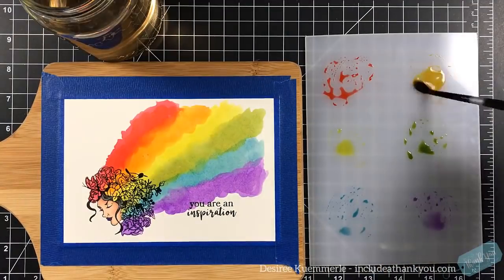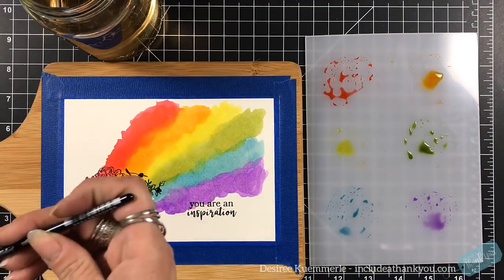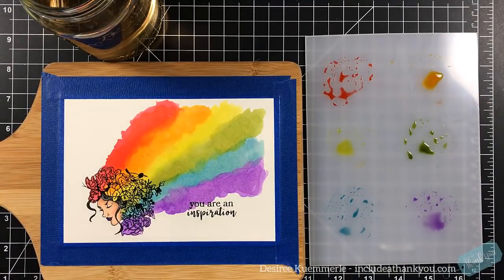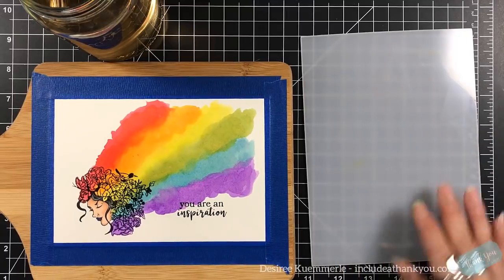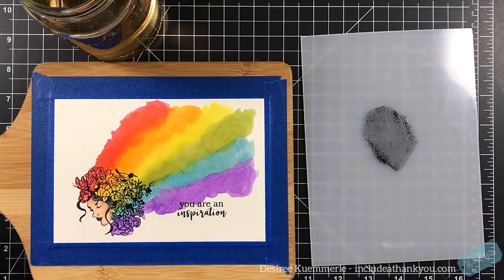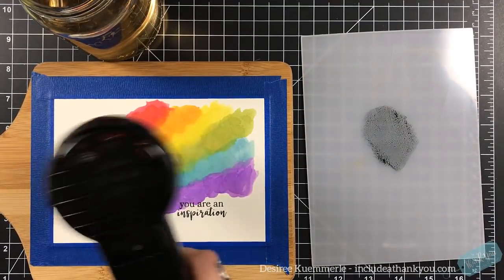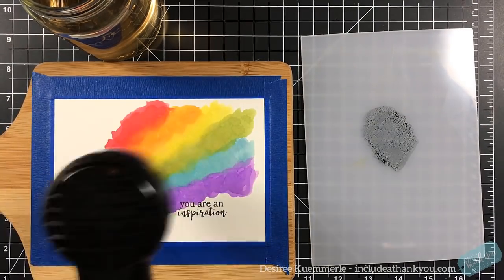And again, that's just by going back and forth, making sure that I've got that water movement going on with these. So I know the blue and the purple look a little harsh, but they do actually lighten up as it continues to dry. I'm using my heat tool, my Ranger heat tool, so that I can make sure that this is dry.